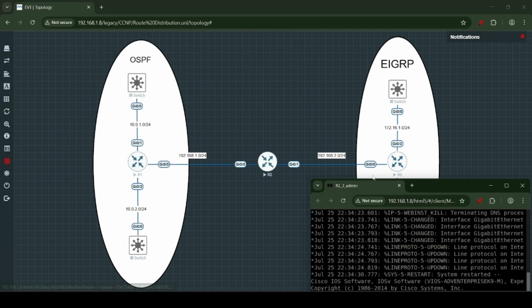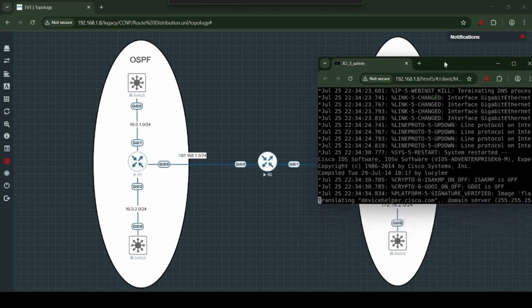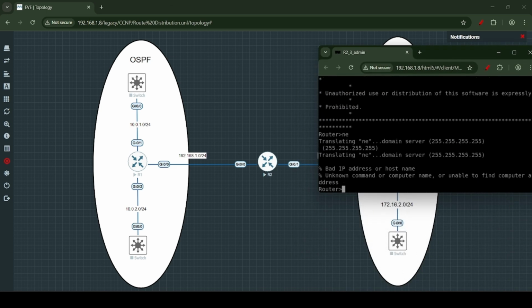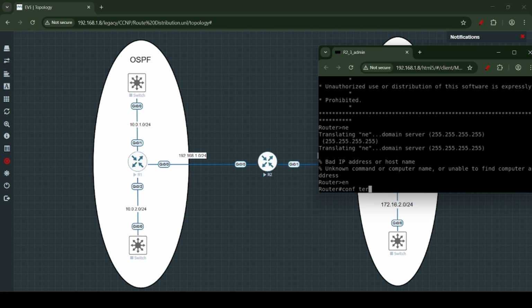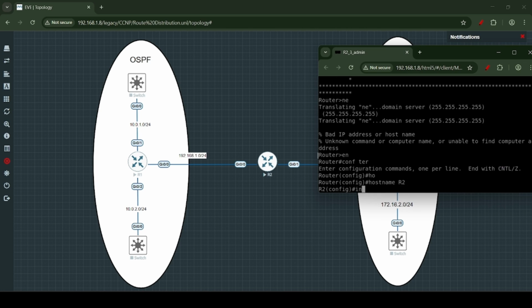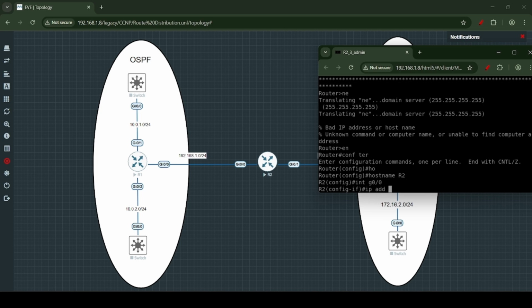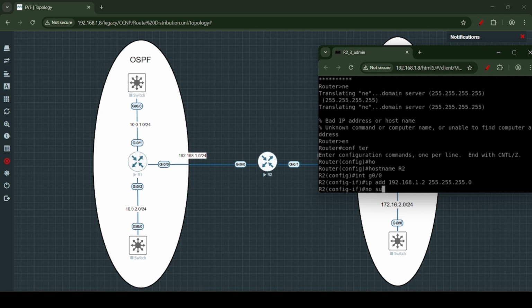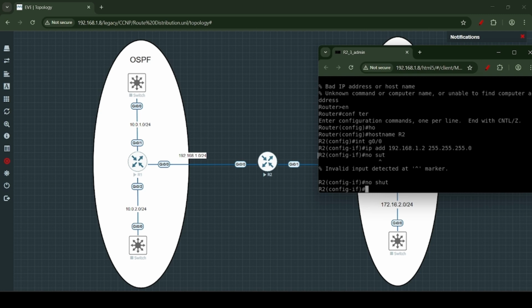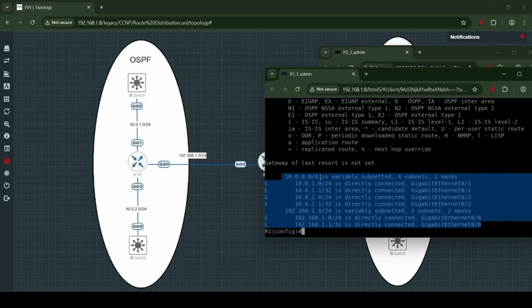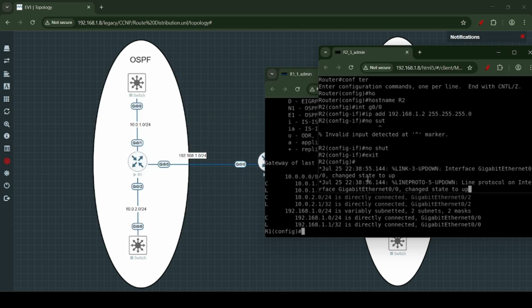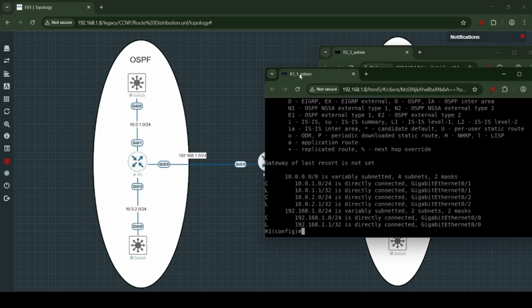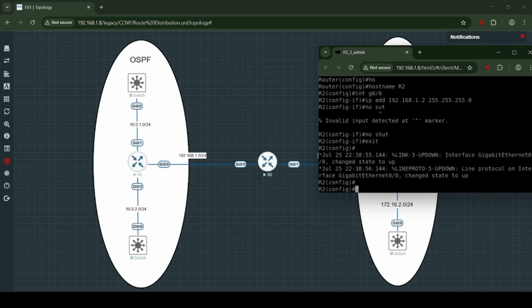Now let's configure router 2. Configure terminal, hostname router 2, interface 0/0, IP address 192.168.1. I think 2 maybe. Router 1, yeah, there is no issue.